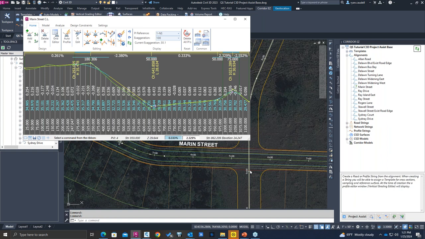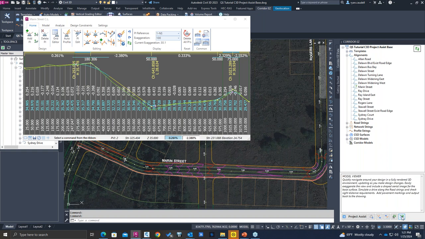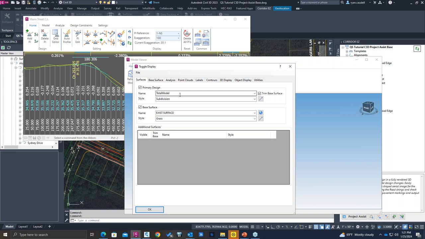Another way of looking at this is with the model viewer. So I've got line work, but I don't actually have the surface defined yet. So what I can do is go ahead and do a rebuild all, there's my surface. So just with a click, I was able to basically just rebuild what we call the default surface, the total model. So it just rebuilt the total model. So if I go ahead and explore that in the model viewer, I can go ahead and say, yeah, that's the model I want to use. That's the surface I want to use. It's going to do it with grass.